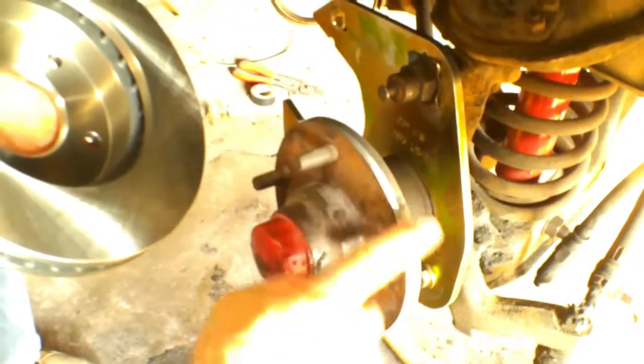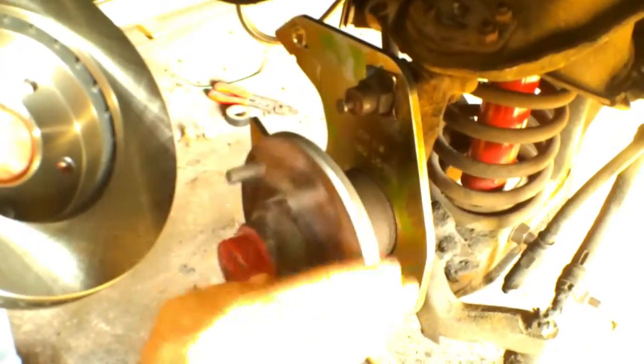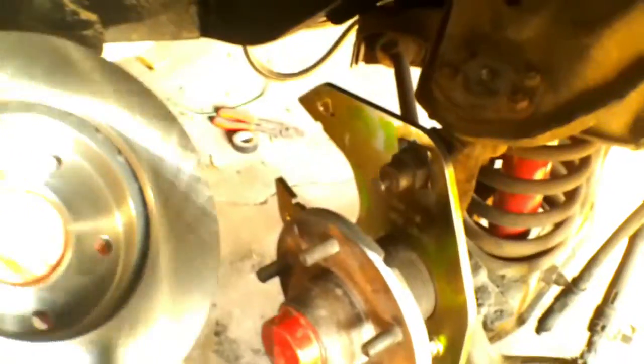That's like 20 thousandths, but I don't have a brake lathe or any kind of lathe. So we're doing it the hard way. Because this hub, the rotor needs to fit over this. So I will go ahead and update you guys when we have the rotor fitting.